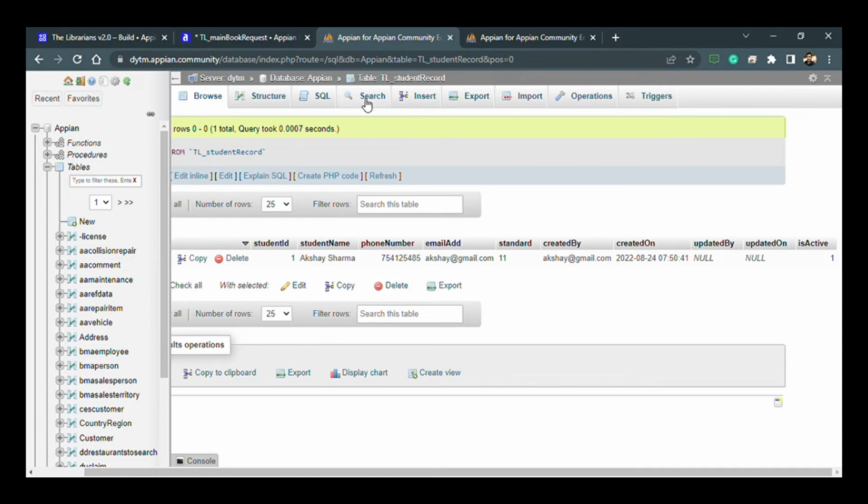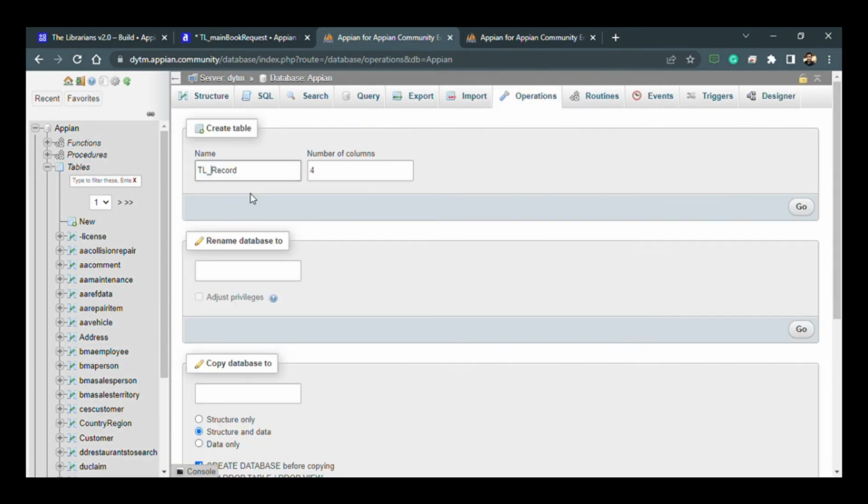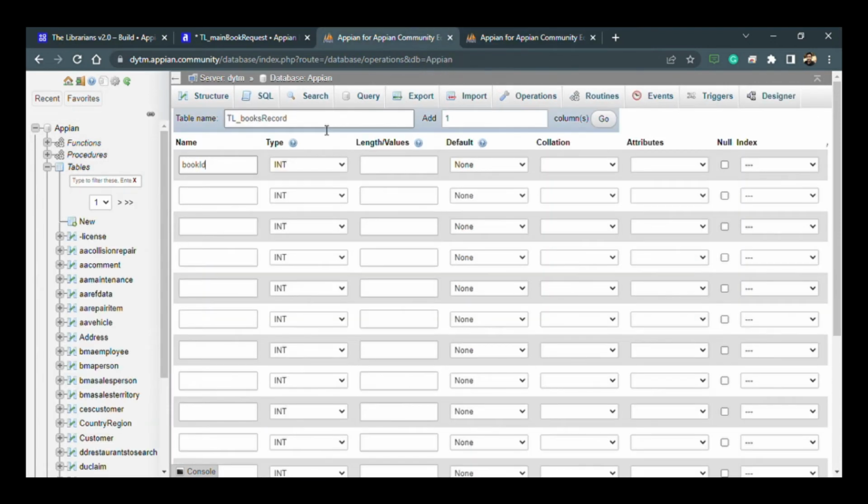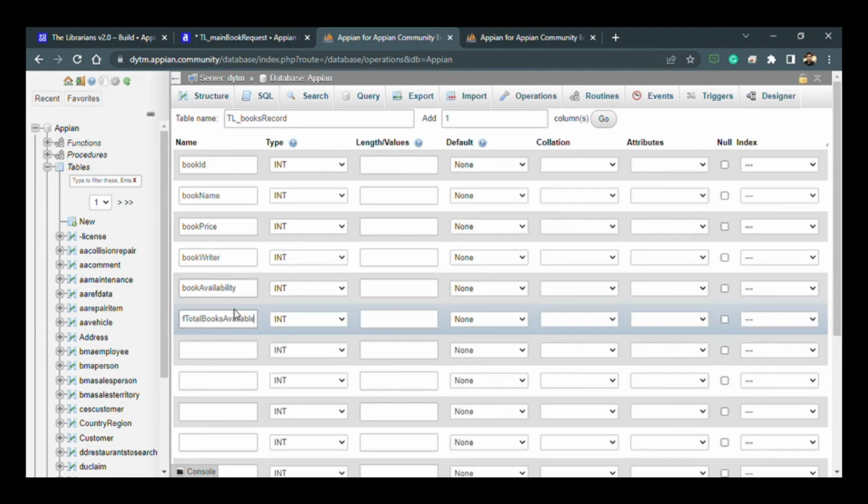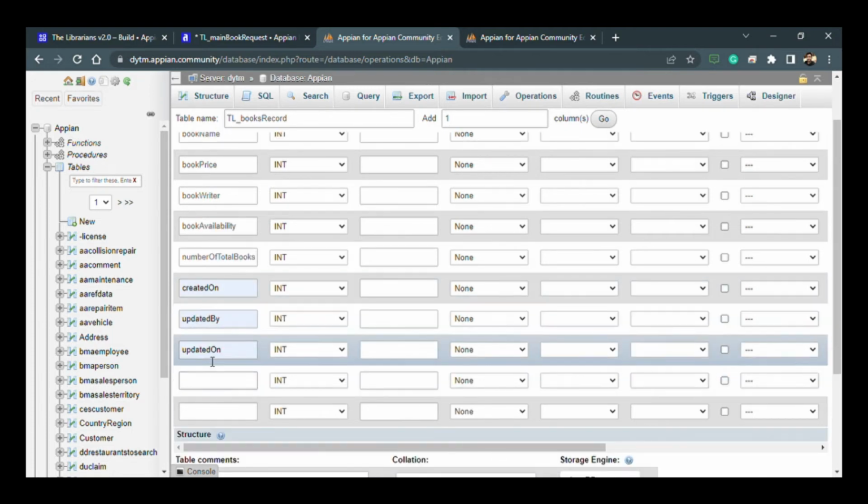Let's quickly create the books table also. So let's quickly give the configuration. This is tiny integer.